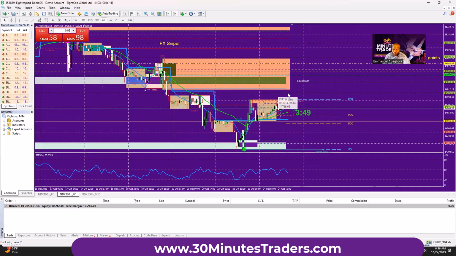So what you can do, in most cases, like here now, you can put a sell limit order. Let's say you put a sell limit order in this place, your stop loss comes a few pips above that block. Then you can target maybe this daily pivot point as your take profit, or even right here as your take profit. Now if that doesn't work out, it might take you out.